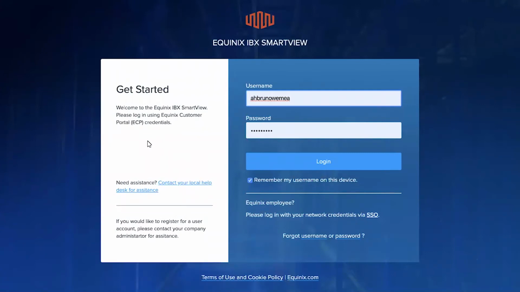And in this video, I'm going to introduce you to the maintenance activity feature. As part of this release, users will be able to see if any of the assets that support their cages are currently under active maintenance. And this is part of our commitment to transparency about data center operations, so our customers understand what maintenance we perform and when we perform it.